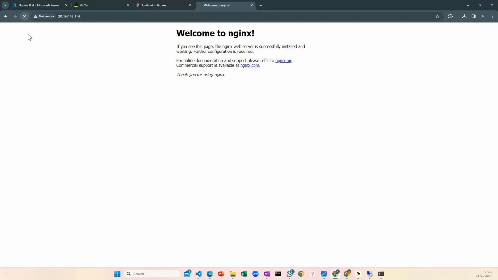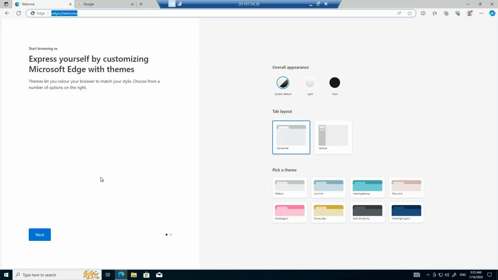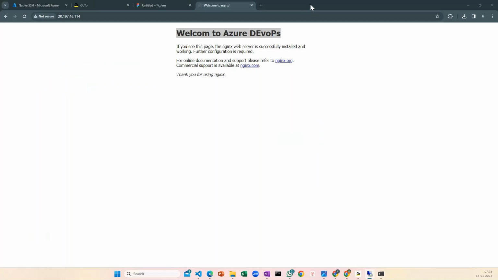So this is where companies really do it, and this is how the deployment of an application really happens. And this is again a very simple, basic understanding or a basic creation of a virtual machine. I showed you how you can create first of all a normal Windows operating system, connect to it using the RDP, and then how we can connect to the Ubuntu system and deploy this one.